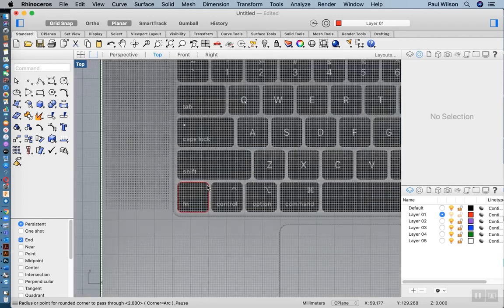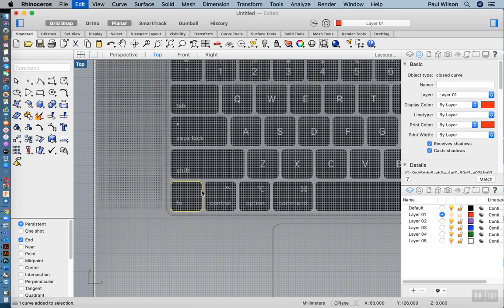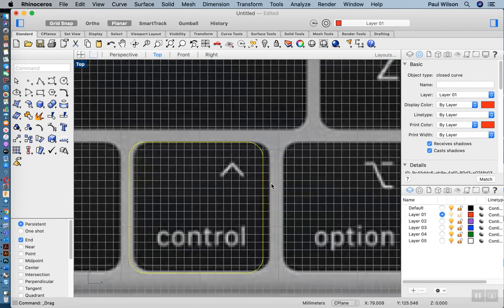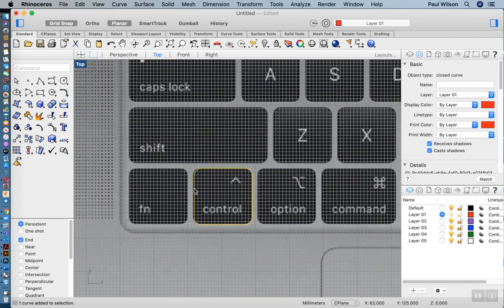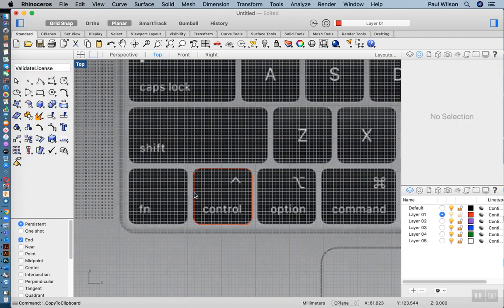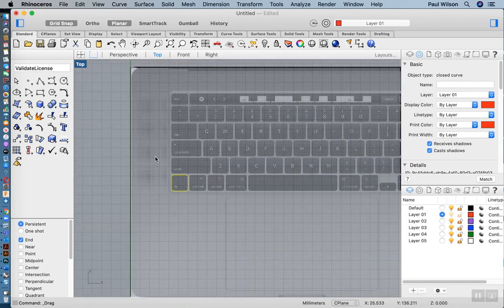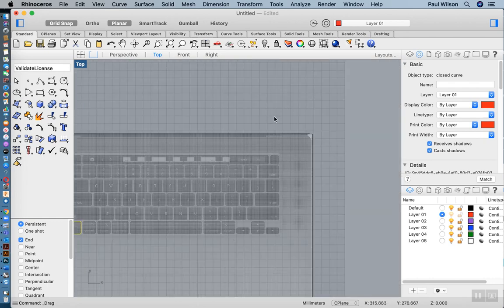And the good thing about these buttons is that they're predominantly the same size, with the exception of some of the tabs and space buttons. But I could just copy that one, drag that one across into place, and as long as I've got my grid snap turned on, it's pretty good. So that's pretty much how you're going to be doing this part of it. You're going to be creating your geometry, your rounded rectangle for the shapes here, and it should be golden on that. Alright, I'll leave that one up to you to get cracking on, and hopefully you'll be fine.